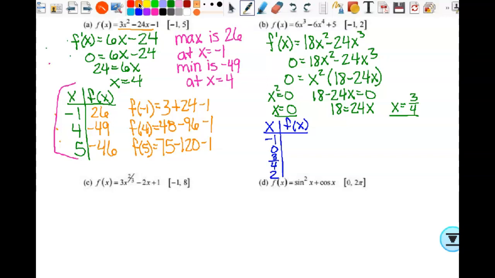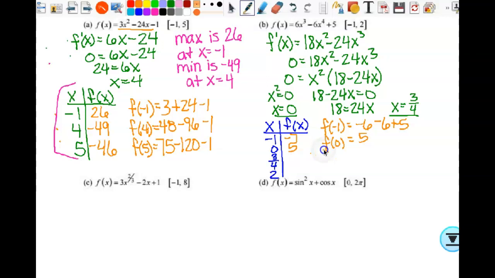Now let's talk about how we can work smarter, not harder on some of this stuff. So when I want to find f of -1, well, -1 cubed is -1, so that's -6. -1 to the 4th is 1, so that's another -6, and then +5. Right? That's -12 plus 5 gives me what? -7. Okay. f of 0, that's going to be 5. Just straight up 5, no big deal.